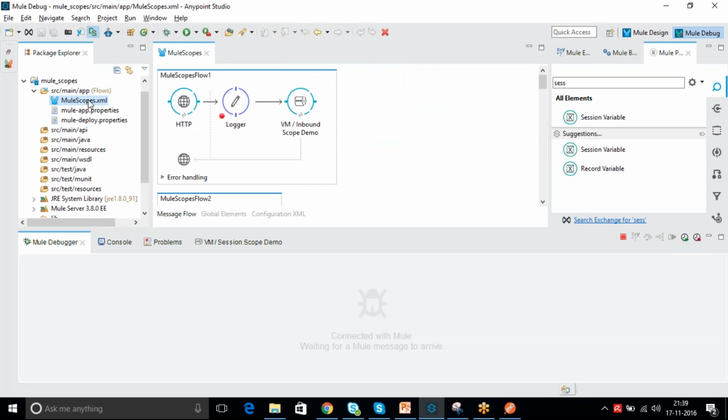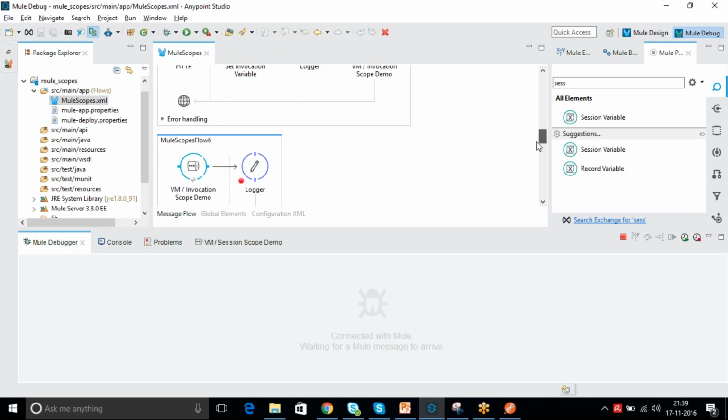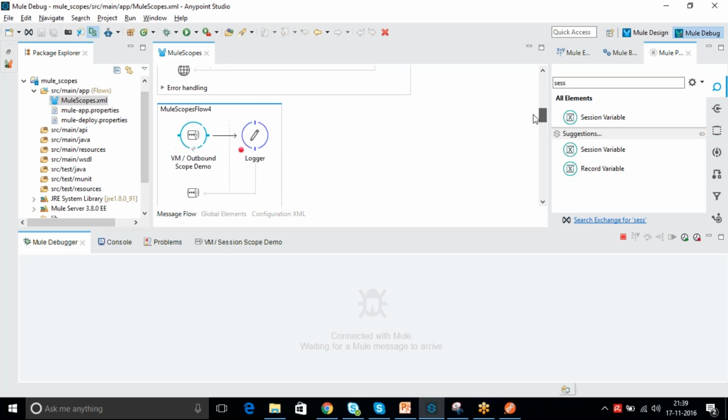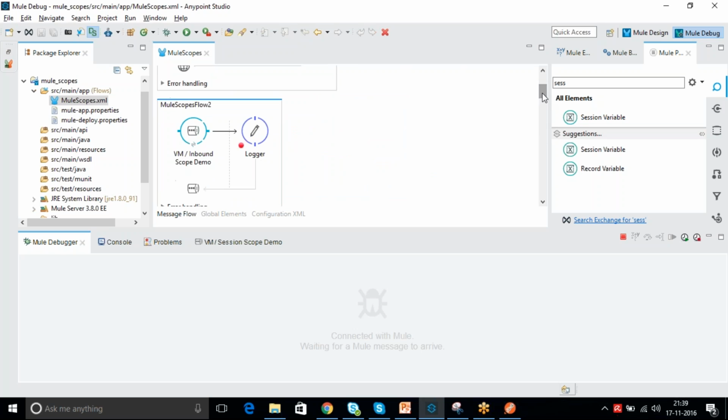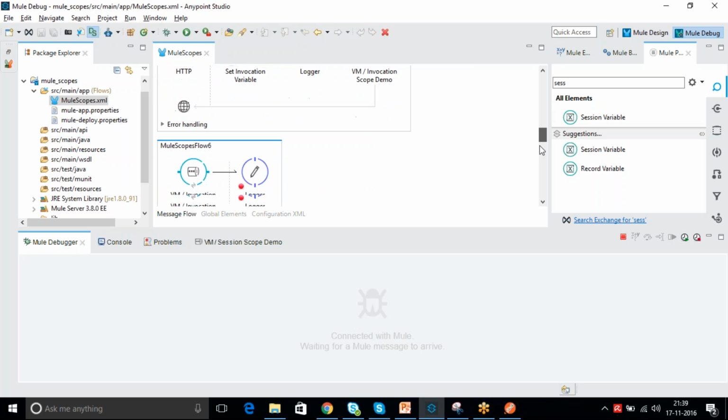So when we are creating real-time projects, it will be like that. You can have multiple flows based on different operations. Let's say some accounts flow, some order flow, some contacts flow, something like that. You will design different kinds of flows inside that, and for each, one get flow and one post flow. Such kinds of flows you will design in real time.